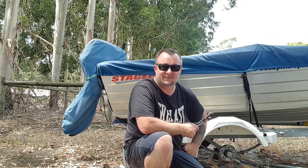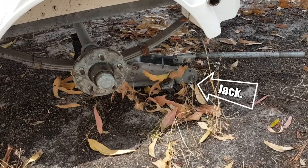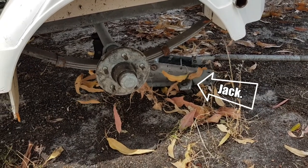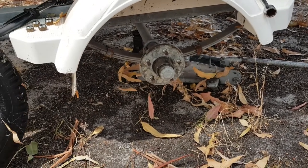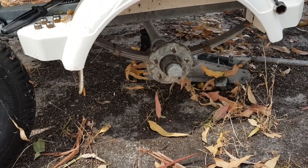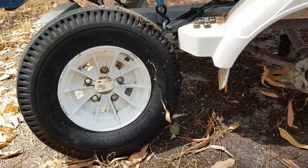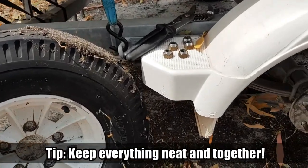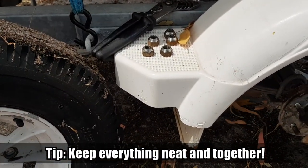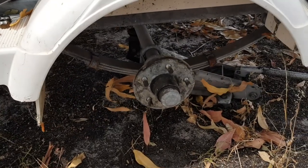But yeah, the job's still got to go on. So the first thing you do is slide your jack under and just touch the axle, then loosen your nuts off on your wheel. Jack her up a bit, take your nuts off, rip your wheel off. I've put the nuts in a nice little spot there so I don't lose them.